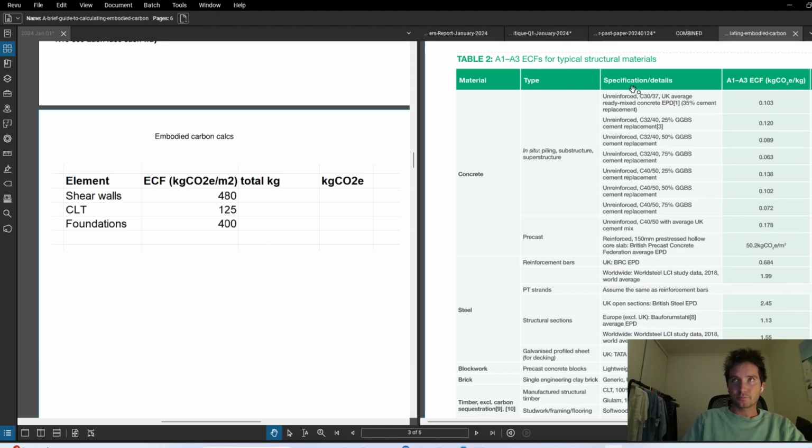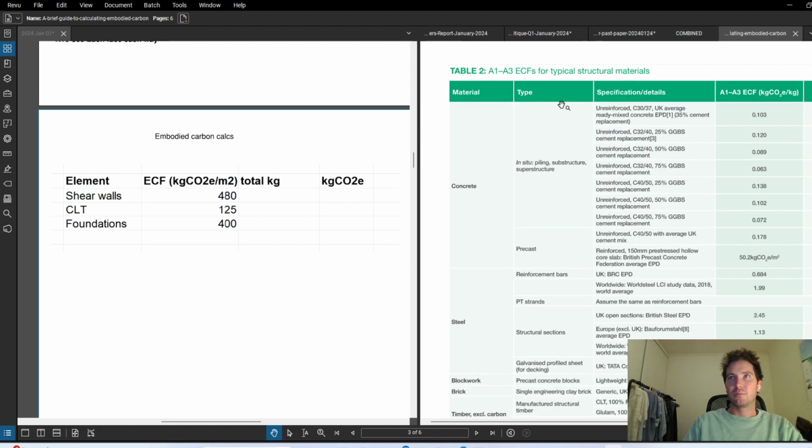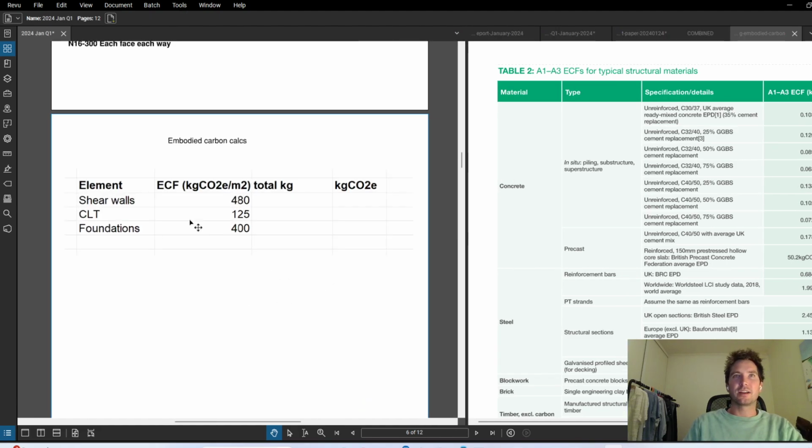So this must be because they're trying to be more accurate, because it obviously depends on your reinforcement rates. But I think for the purposes of this exam, it would be okay to get a more approximate figure, a bit more of a crude number. So I found some other numbers here. I wouldn't quote this for now because I literally just picked them up like half an hour ago or so.